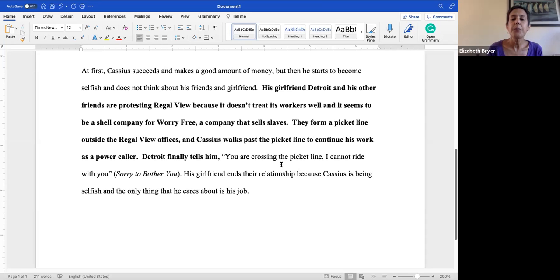Also, a big part of what I did is I explained the picket line she refers to in the quote. Sometimes somebody uses a quote with he or she or it, and the quote isn't set up in a way that we know to whom the she, he, or it is referring. So you always want to look for those things inside the quote. Will the reader know what this picket line is she's talking about? Will the reader know who the she is in the quote? So that's another really important thing giving the context of a quote does. It clarifies what the quote is actually saying. Now when we read this quote, we know the picket line she's talking about because the writer prepared us for it.